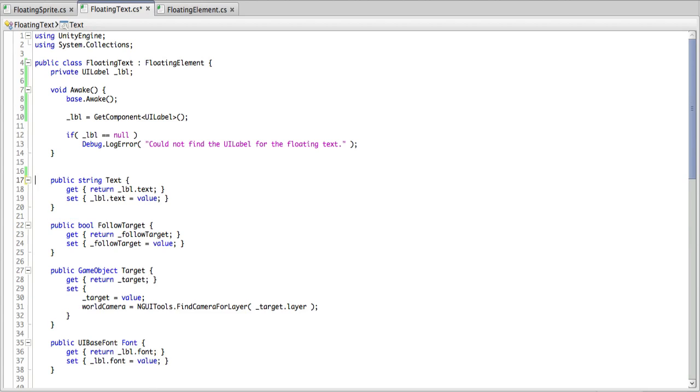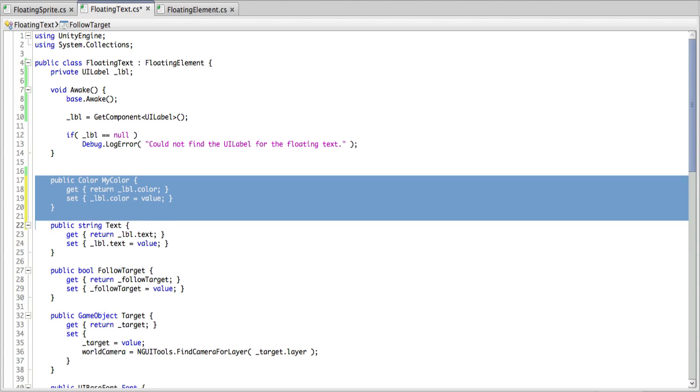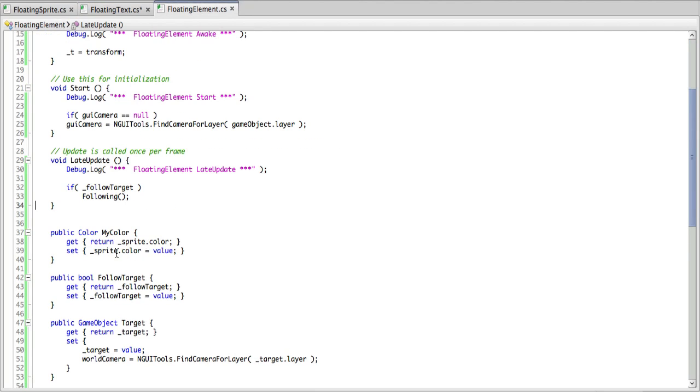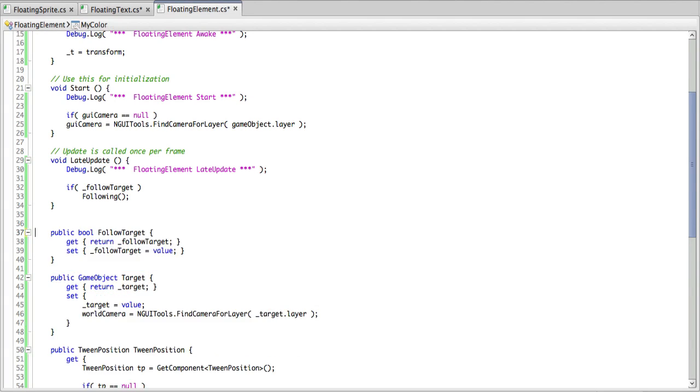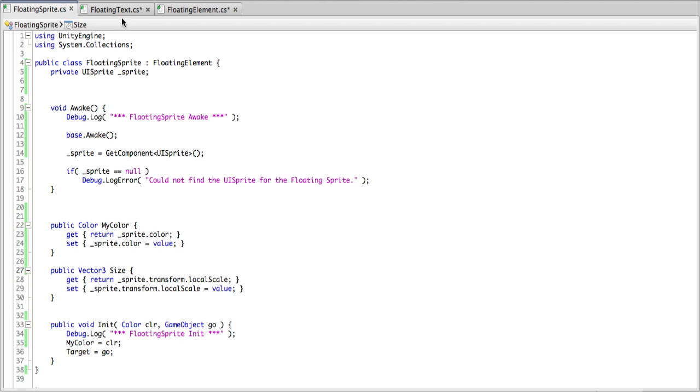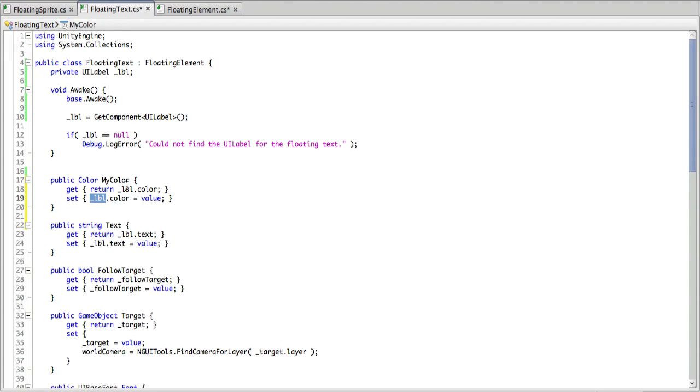All right, now text will have to leave here. Let me actually take a look at this. I might end up with an error. Let me see my color. Yeah, we actually have a sprite. So I don't want to deal with that just yet. So I'm going to go ahead and copy that out of there because it wasn't supposed to be copied over. And I'm going to go ahead and paste it back here. So I'll just do right above size. That's fine. And we'll leave my color here, even though it's the same name.